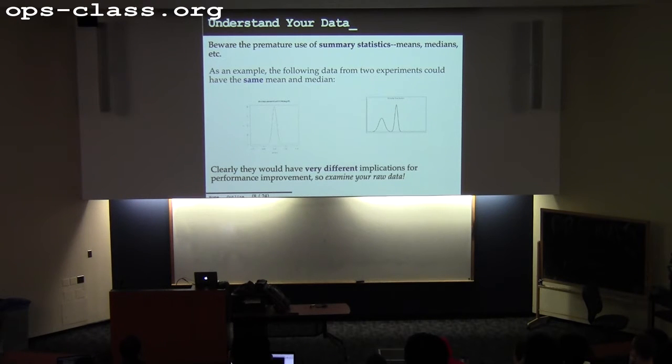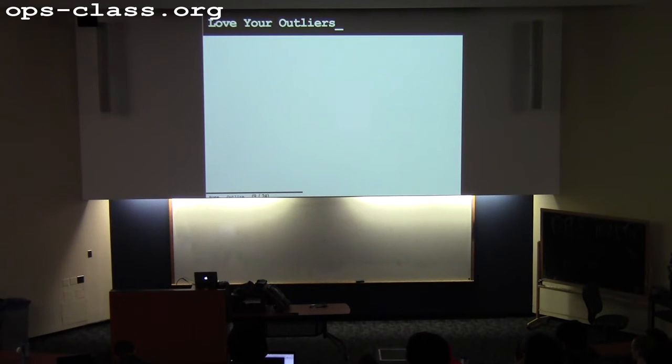Don't just compute a mean. It's too lazy. Or a median either. Look at the data, run enough experiments so you can look at data like this, and this will give you a sense of what's going on. This has actually happened to real people. Margo, who did some of the work on the course, has stories about students coming to her with data and they would say, I did a plot and they would have computed one number for a data set. And she would say, the variance on that looks kind of big. Can I see the underlying data? And it turns out it looks like this. And there are actually two different things going on. They had no idea what was happening. So this is a real thing.